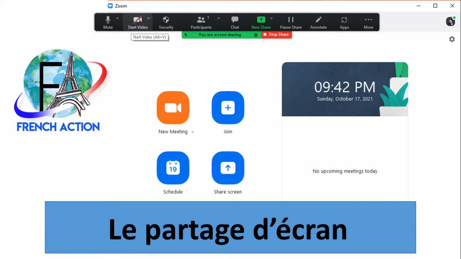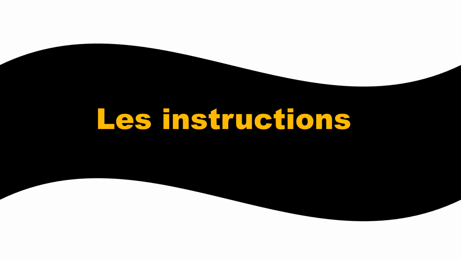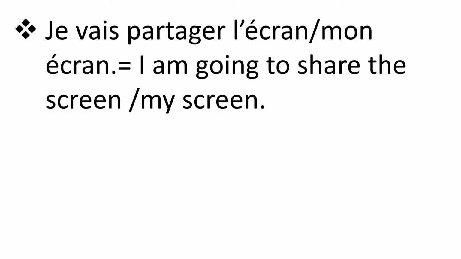Something which is very useful on Zoom and other online platforms is le partage d'écran, which is sharing your screen. Le partage d'écran. So the verb is partager, ER at the end, partager son écran. Let's go through les instructions. So you'd say, je vais partager l'écran, or je vais partager mon écran. Either could work. I am going to share my screen.